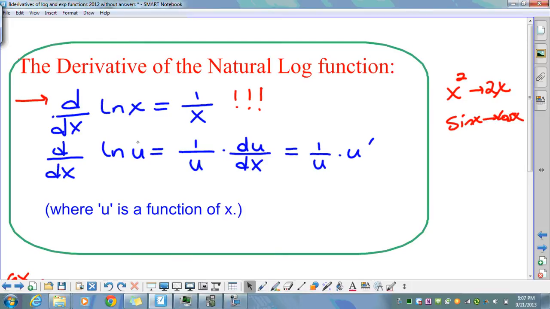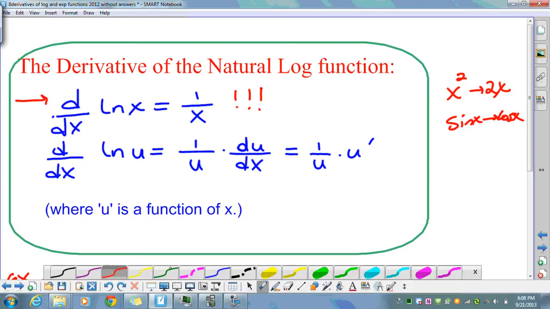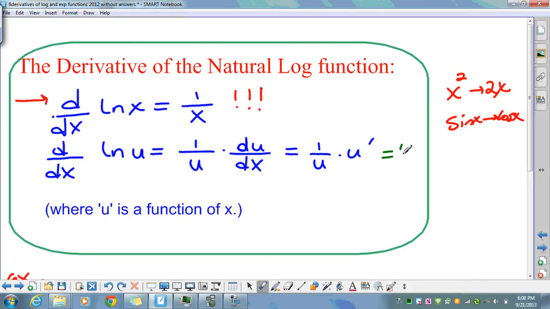So if we have u that is a function of x, something like x squared, then the rule becomes 1 over u times du dx. And again, this times du dx comes from the chain rule. If it was just x, derivative of x with respect to x is 1. It doesn't even show itself over here. But if it was an x squared, you would have an extra factor of 2x, which is the derivative of x squared. Put it another way, 1 over u times u prime. You might also see that in some books written as simply u prime divided by u. So that's the derivative of natural log of u with respect to x.